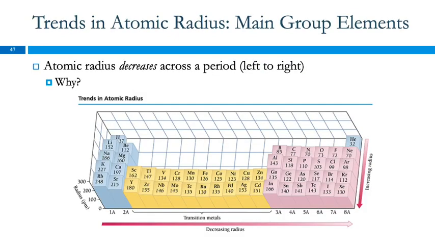Here we can see a periodic table where the height of the little squares is relative to its atomic radius, and the radii are given here. And so we can look at lithium 152, beryllium 112, and they're just shrinking. So that's the one we still need to explain. This trend, they're getting bigger as we go down, and that works for all of the groups. We're going to ignore the transition metals for now. That one makes sense. So why do they get smaller?